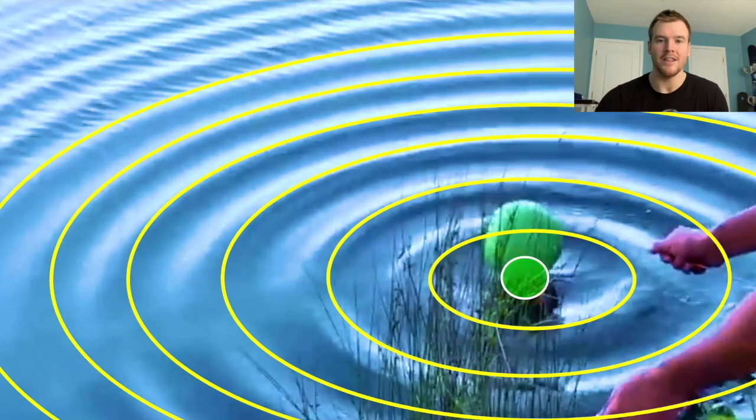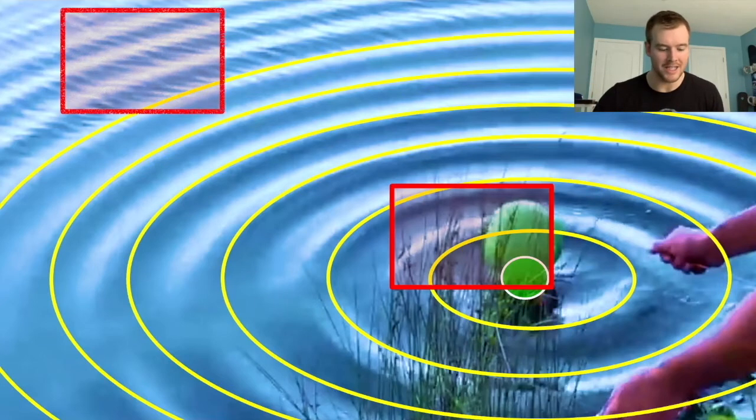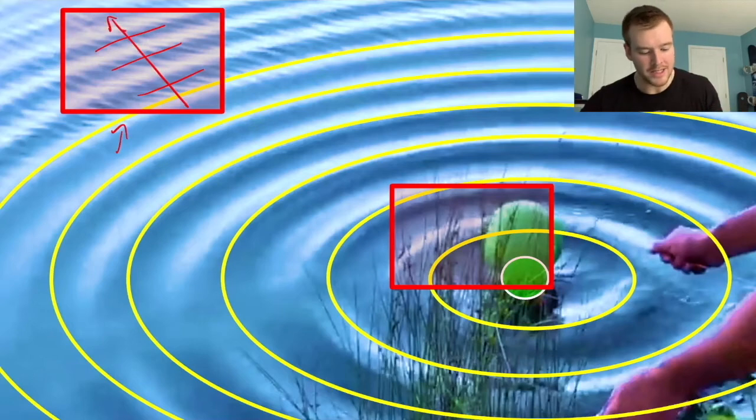All right. Now the last thing I wanted to point out about this diagram is that right close to the point source, we have quite circular wave fronts here. We can see a big amount of curve in those wave fronts, but as it gets further out, and the circles basically start to get bigger and bigger, if we're looking at the same area over here, these pretty much seem to be just in straight lines. So if we're not looking at a wave right from the point source, I might draw the wave fronts coming in as straight lines with a ray moving like this at 90 degrees to those wave fronts.